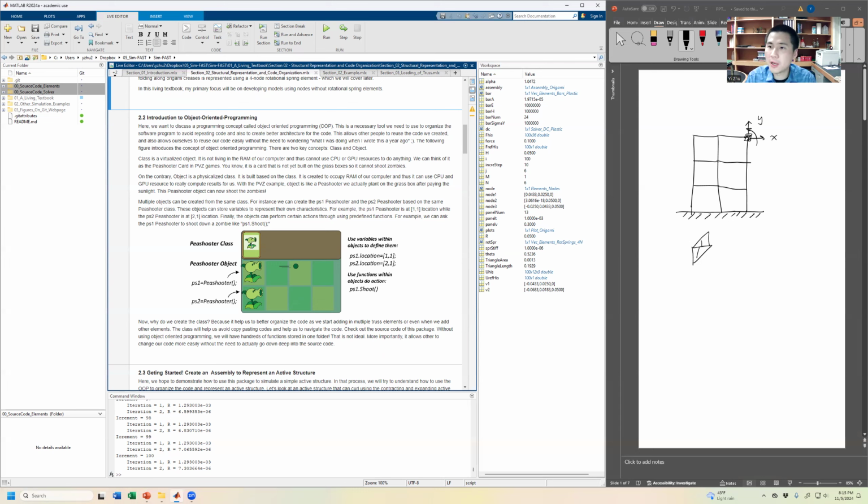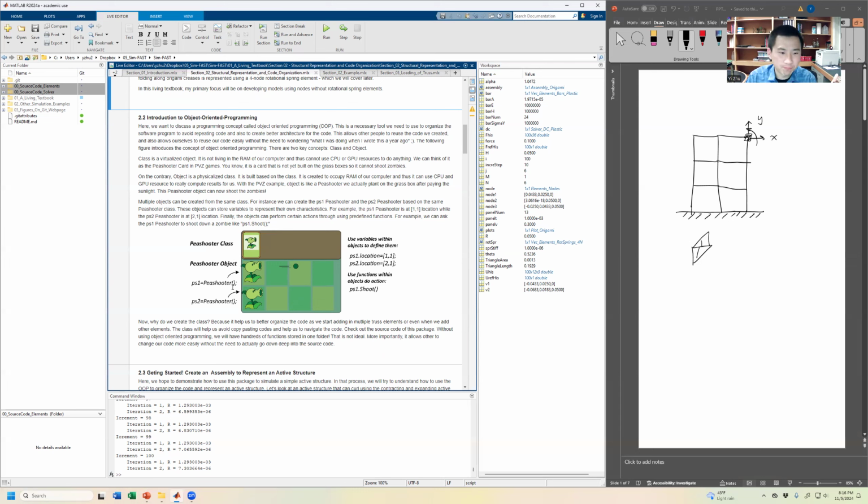In order for you to be able to use this pea shooter to shoot the peas and kill the zombie walking towards your backyard, what you need to do is create an object from a class. And you can create multiple objects from a class, and they have similar properties, right?